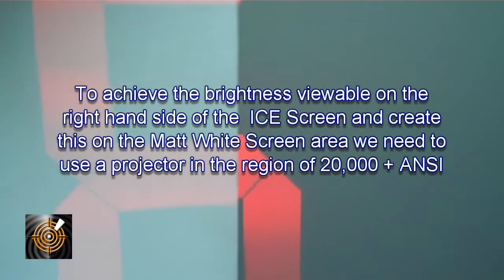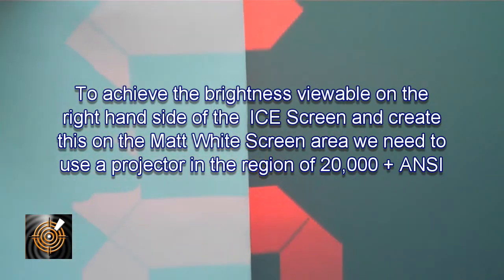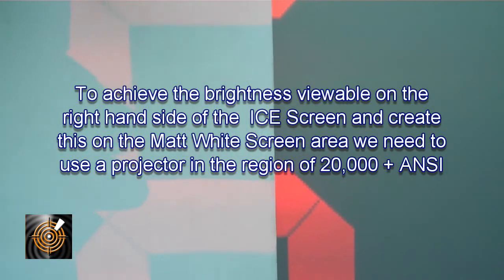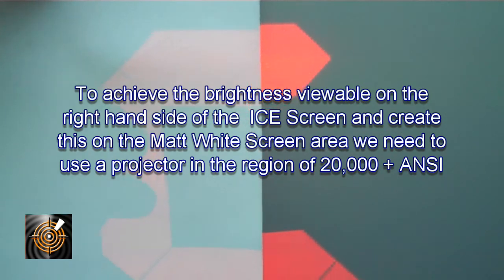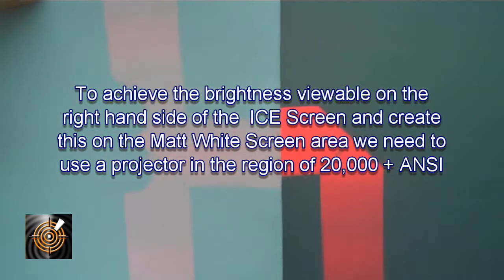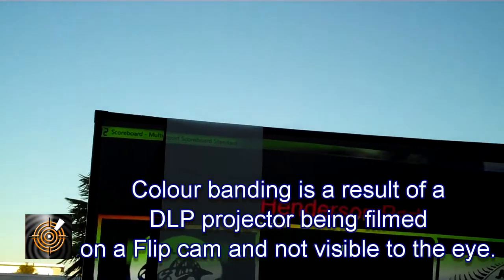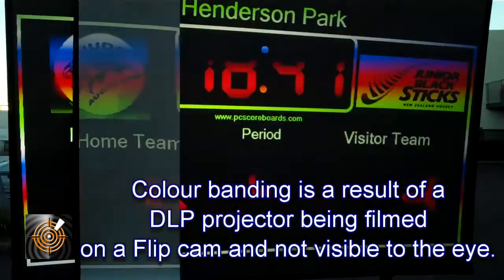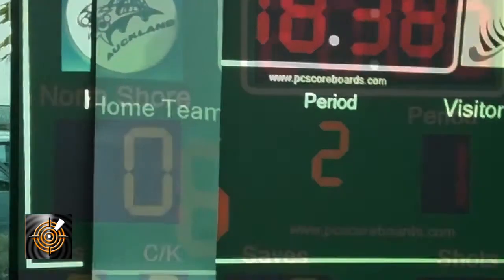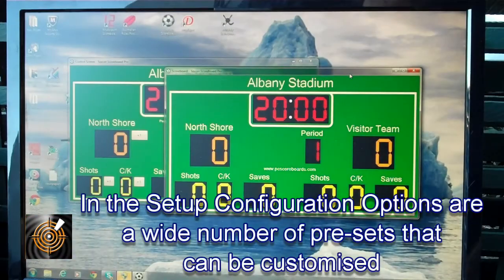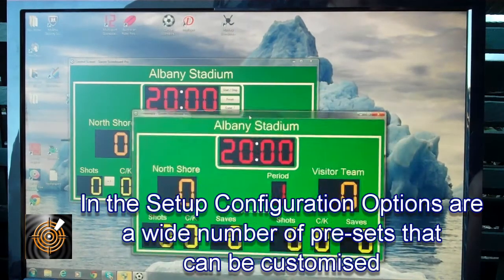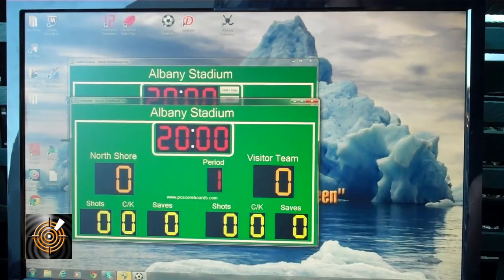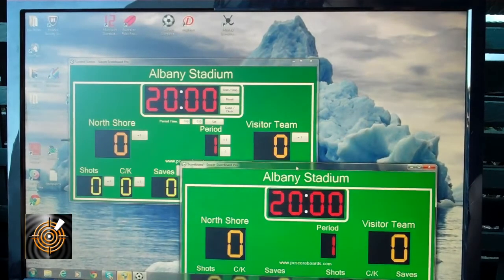And you can just see the reasons why you would never want to even try to use a matte white screen in a hall or anything of that nature as a scoreboard, because as you can see here, we're actually outdoors showing this view. Now we've brought up a scoreboard for soccer. You'll notice the colours are different, and these are the two screens. We have our public display screen on the front, and our administrator's view on the back.